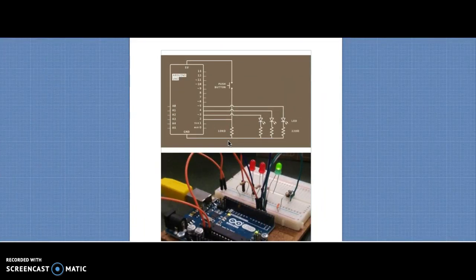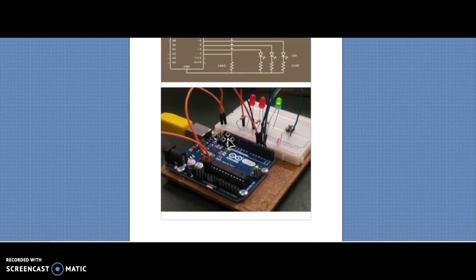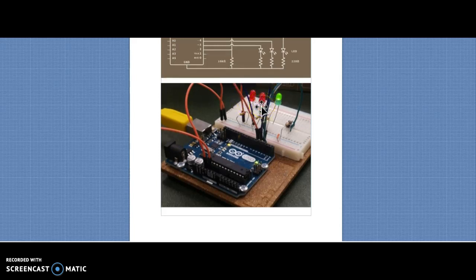And the last bit that we did this week is the first Arduino tests, where we constructed an Arduino circuit with 3 LEDs. The purpose of this Arduino is so that when we are not pressing the button, the green light's on, and when we are pressing the button, there is an alternation from one red light to the other red light.